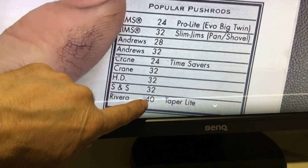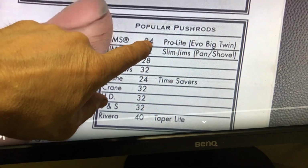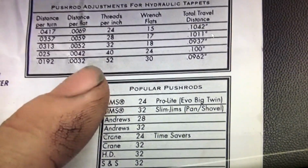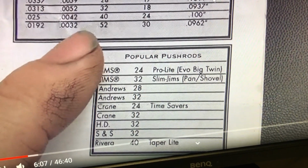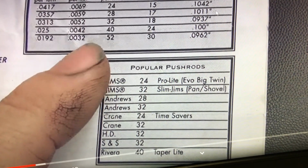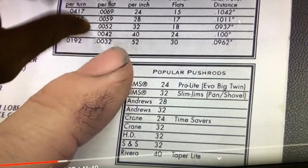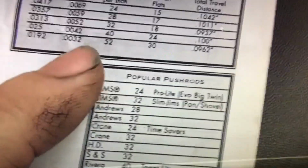And then this Riviera one's 40. That'd be really fine thread. Maybe that's what mine is, I don't know. But I'm going to go out there and turn it, because it must be 200 thou travel in those hydraulic lifters. I'm going to go to the Fueling website for those lifters and see what the travel is, because you want to set it for the middle. And with that being the extra fine, it's finer than that other one. That's my problem. It's not tight enough. It's too spongy, and I'm getting tappet noise. So let me Google around a little bit more.